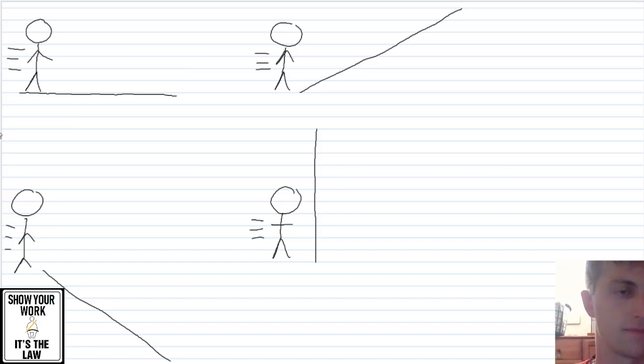That is considered zero slope or no slope, because slope is just a measure of how much up or down you're going with every step you take. I'll say that again. Slope is a measure of how much up or down you're going with every step you take. So in the instance where you're on a flat surface, you're not going up or down, you're just going straight. So this is a zero slope. And just for the sake of algebra, we usually represent slope with an m. So m equals 0 is what we would say.